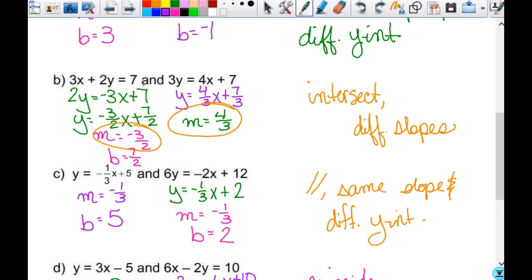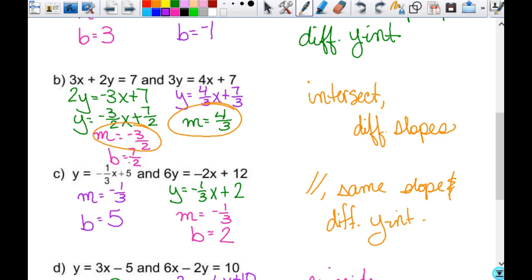Because the x-intercept is what is the x value when y is 0. So if I want the x-intercept, I cover up y, I solve for x. The x-intercept is 7/3. But we don't even care about that right now. We really care about the y-intercept. So the y-intercept is what is the y value when x is 0. So I cover up x, I solve for y, so that's 7/2. That's my y-intercept, right? You should have also learned that the slope is negative b over a. I'm sorry, negative a over b, because this is a, b, and c, right? So negative a over b, negative 3/2, that's your slope.